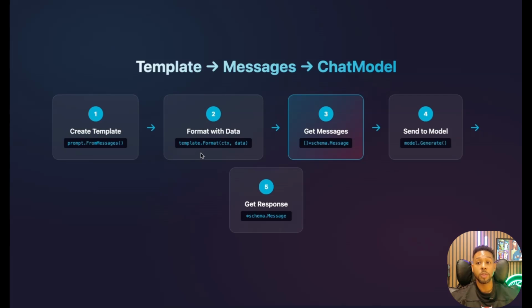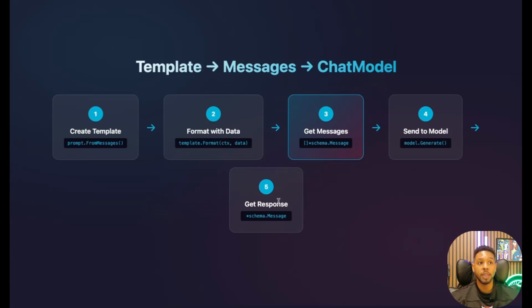You'll call format with map value so that you can get back real messages, and then you'll have that slice and you'll inject it into the call when you call model.generate, or when you call model.stream, and then you'll either get back a single message or a stream of messages. Once you understand this flow, everything else pretty much builds on top of it. Templates give you reusability, chat models give you flexibility, and messages allow you to connect them.